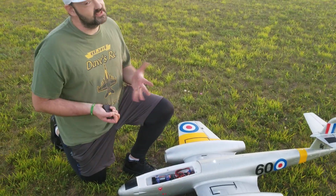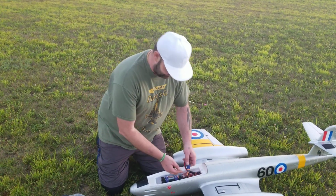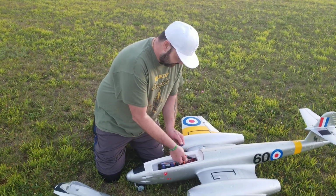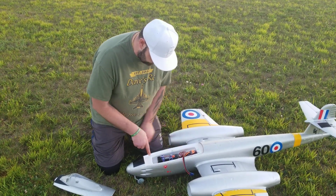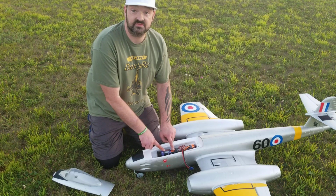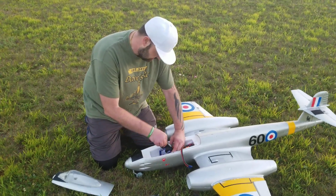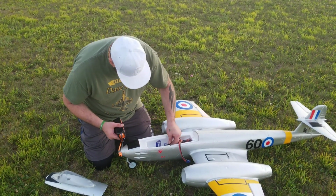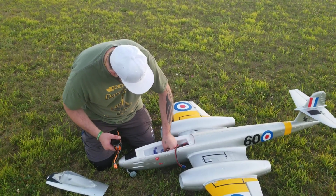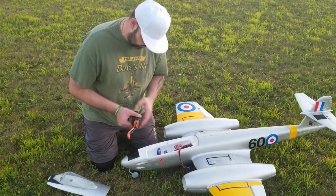All right, so she is a little warm, you guys, but I actually gave it to her a bit in the beginning. Let's go ahead and check our voltages. Another thing is I need to get longer straps, you guys. This was barely holding it in. It's so warm that the Velcro's coming off, but the Velcro's only being held on there by very little. So I gotta get a better piece of Velcro in there.